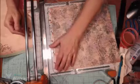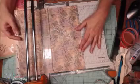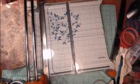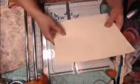And I know you're supposed to be able to cut more than one piece at a time, but I don't want to risk damaging my blade. So I'm not doing this paper anyway. See? Almost messed up again. I need to do 2 of these for the mat. And that is called Cream. It's just regular cardstock, and I got it at Michael's.